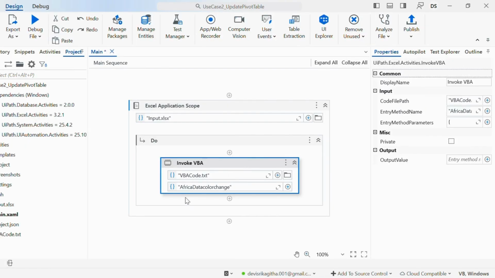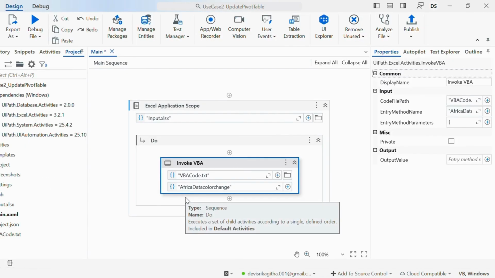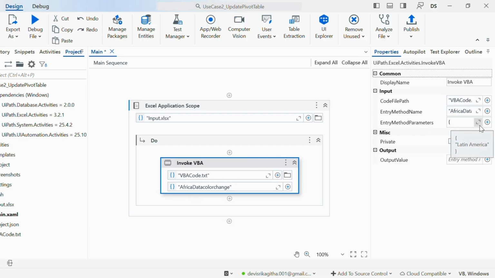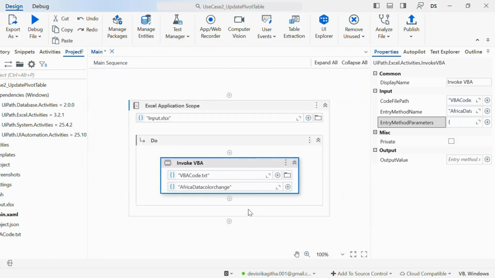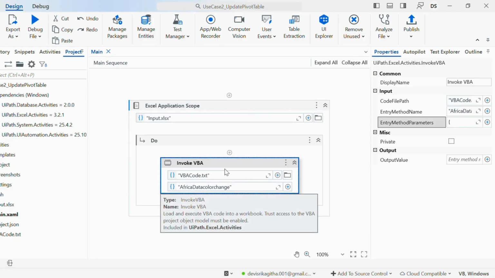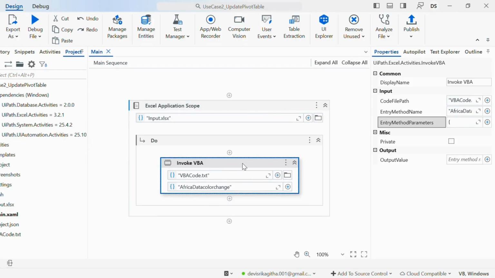In the method name I am going to mention Africa data color change, and in the entry method parameters I am going to mention the continent name as Europe. Now when I execute, it will filter the Europe data and then give it the red color.